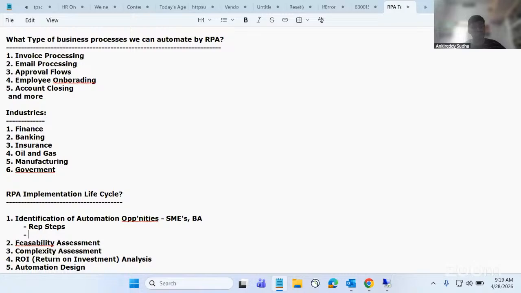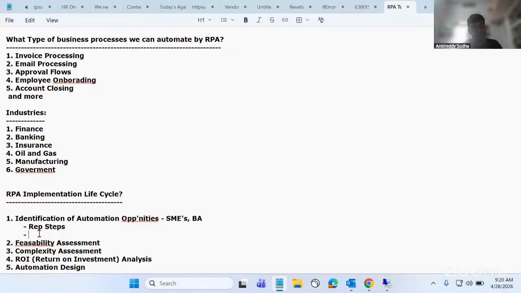Suppose the manual work is done daily only in Excel. That time it is not feasible. It is feasible, but it is not required to implement using RPA tools. We don't require the RPA concept for that type of situation.